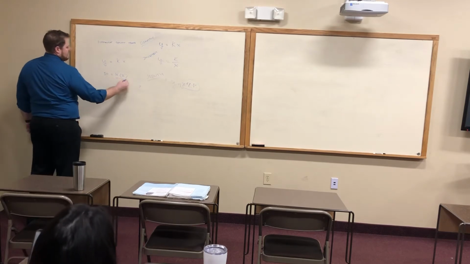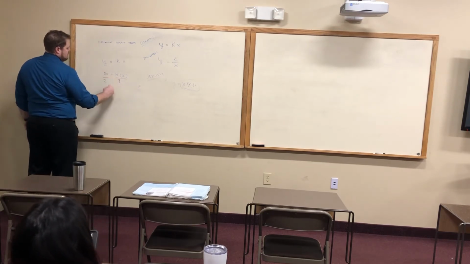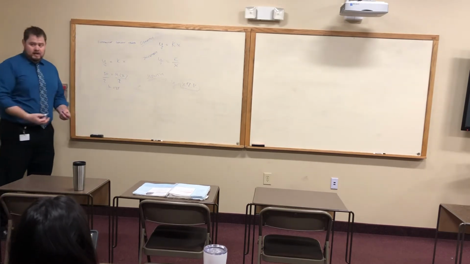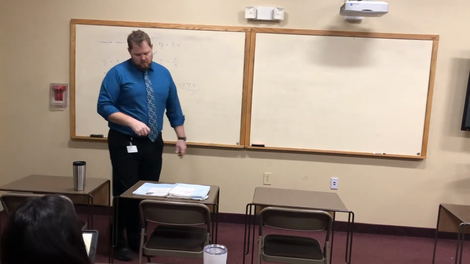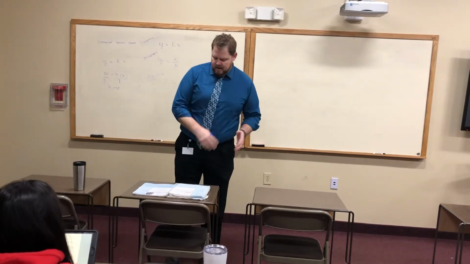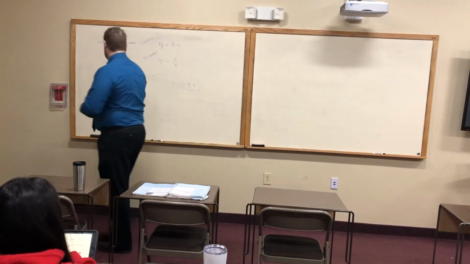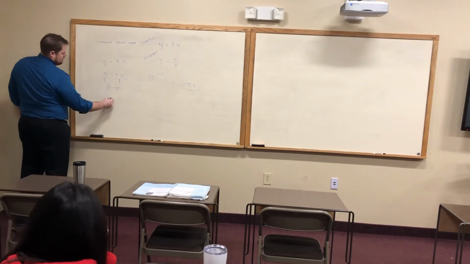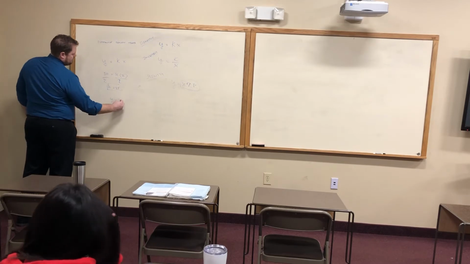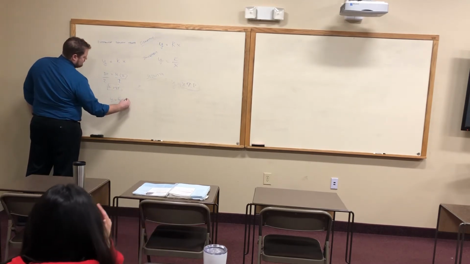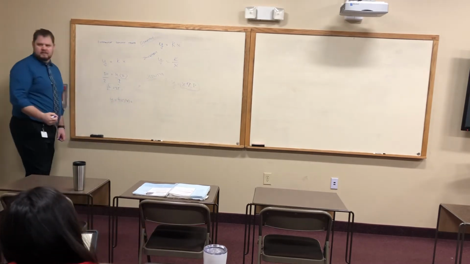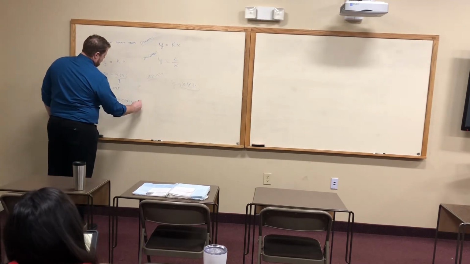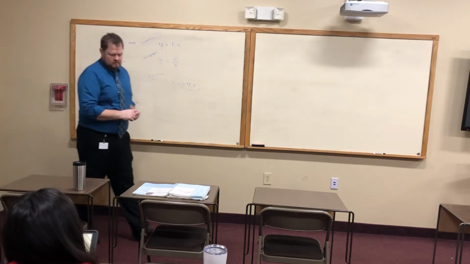Okay, so we're gonna get our K, right? K equals 25. Now the problem asks: how far would it be traveling if it was 7 hours? So what would we do? What's our constant now? Our constant is 25, right? So y equals 25 times 7, which is 175, right? So that's your distance.